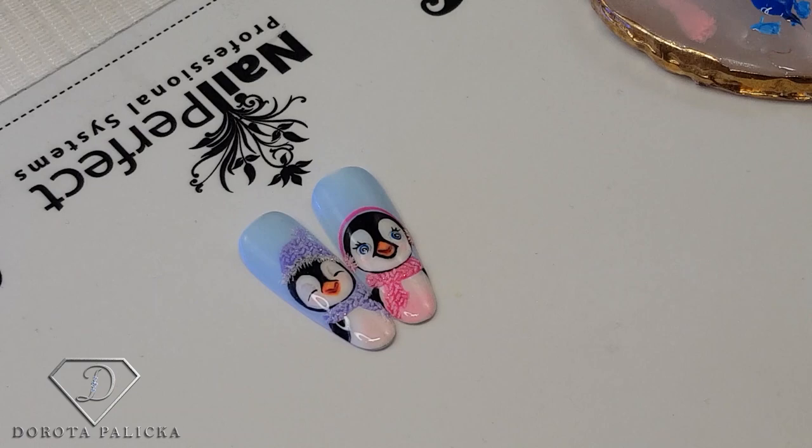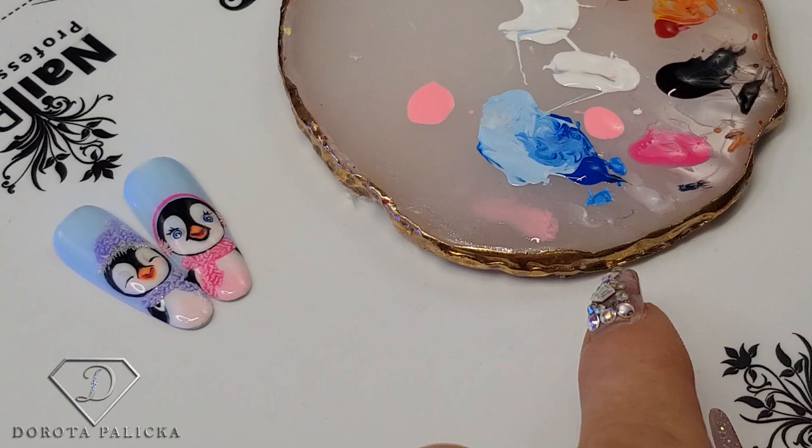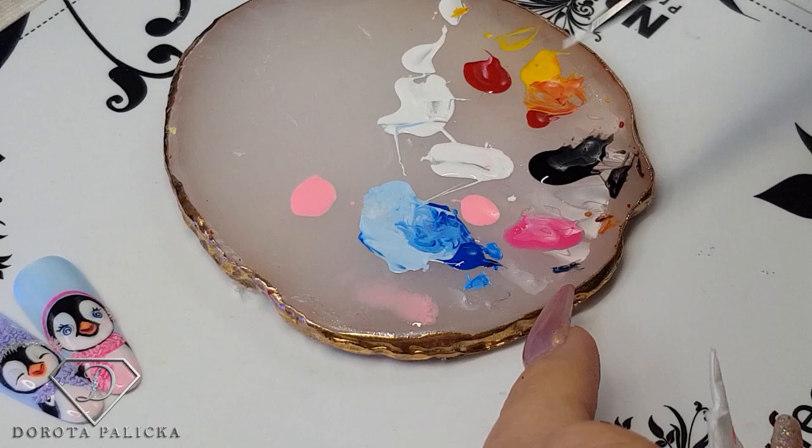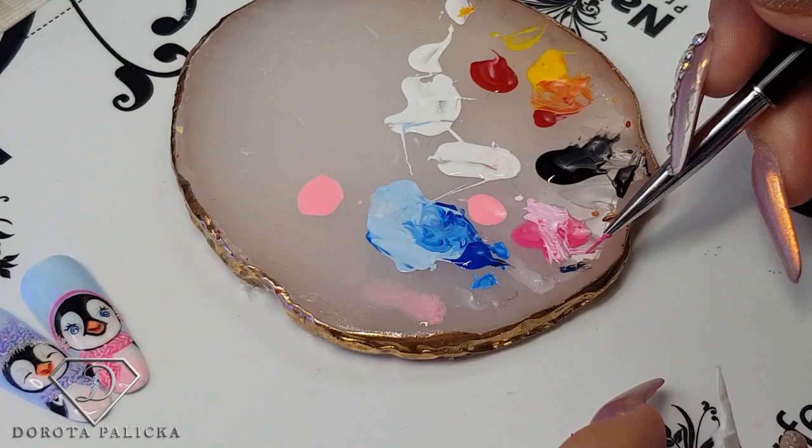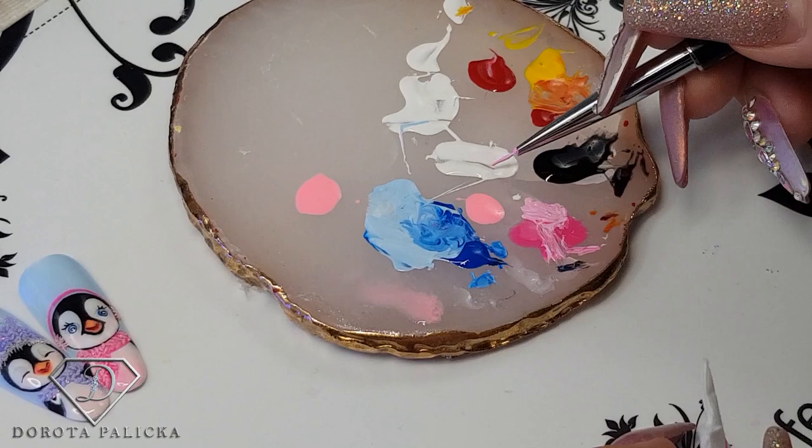So we have used blue and we have used the pink for the scarf, and now I need to prepare my mixture. So I'm adding a drop of the paint on French, and the reason why I'm adding the paint on French is that's the gel which has very little inhibition layer. So I don't need to apply the top coat over it, and it's lasting a long time. So I can use that for a sugar effect.